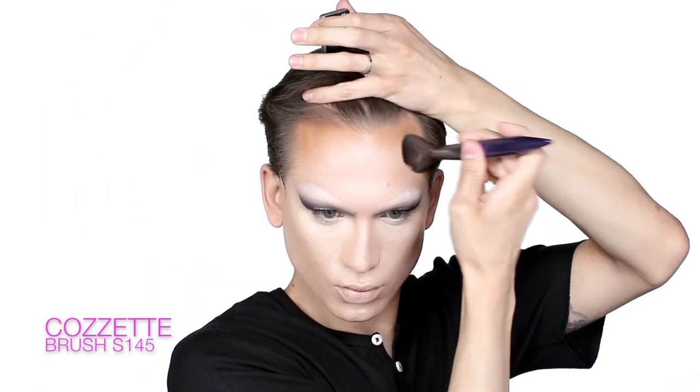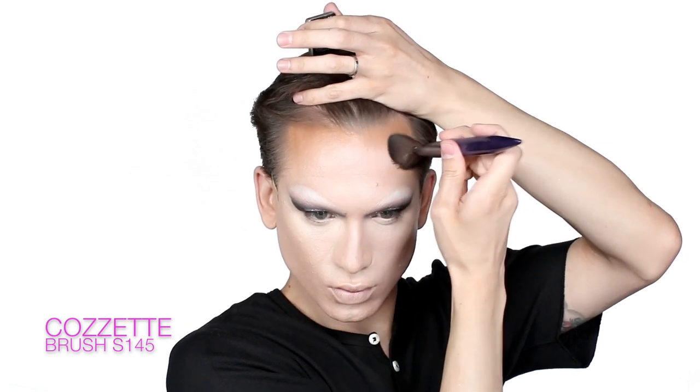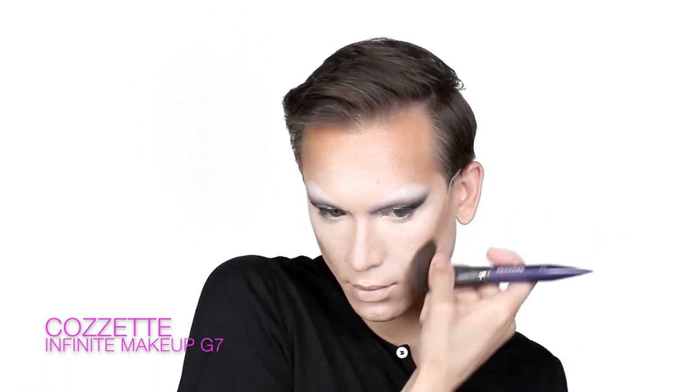A little note on why we contour and highlight: it's to bring out the most of what your face has to offer. Since I have a larger forehead, I apply contour in that beige rainbow technique and cut down on my lower jawline to create a more feminine line. If you have a smaller face, you don't need to contour as extreme. For the nose, don't be afraid to use a little cream contour along the lines and blend softly with your beauty blender — just be careful not to overlap onto the high point of your nose.